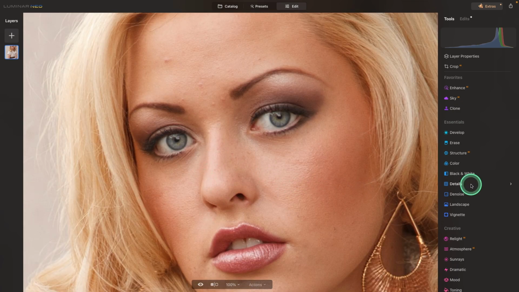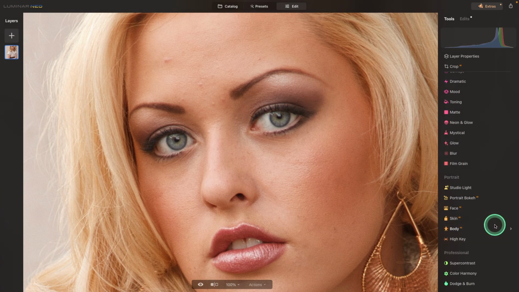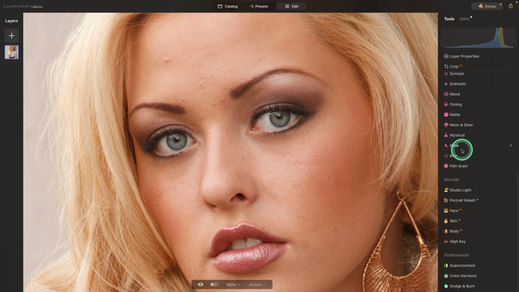Styles change, especially retouching styles. Now that it's 2024, and probably true for the last 5 years or more, it's about keeping texture in the skin. People want believability. They want to have nice skin, but they don't want blurred skin that doesn't look real. So we're not going to be using the skin tool for this. Instead, we're going to use those two same tools because they do a great job at retouching. The trick is knowing which of those tools to use.